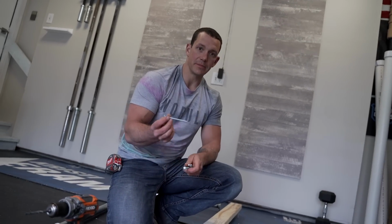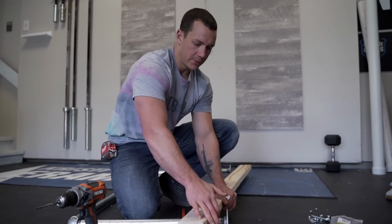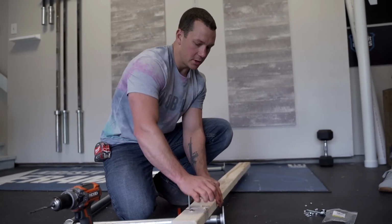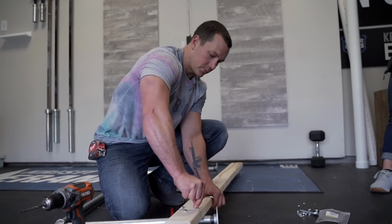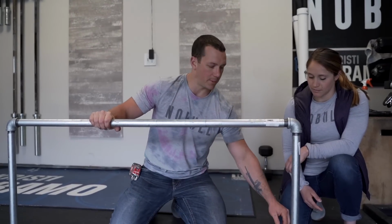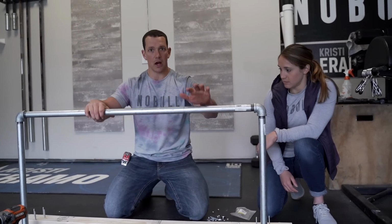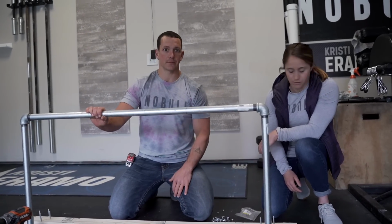All right, so now I'm gonna feed my carriage bolts through the holes that I just drilled in my 2x4. I'm going through the side I did not put my pencil marks on so that my holes line up when I flip this back over. So I've drilled my holes, I put my carriage bolts through those holes, I flip my 2x4 over, and now I'm gonna set this pull-up bar on top of those, and I'm gonna bolt it down.